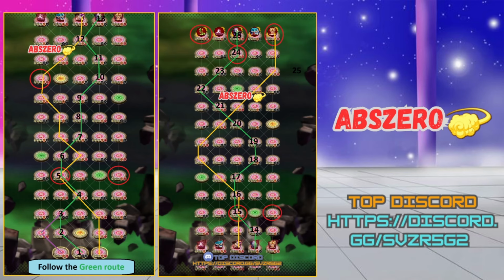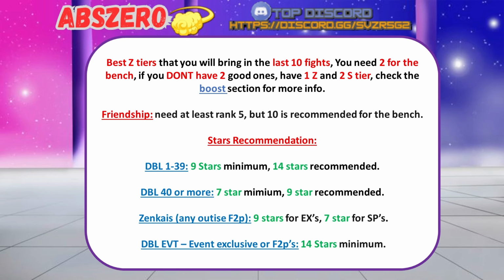Now let's look at the Z tiers and what are the best ones for the bench for every single major tag. But before that, remember, this is the requirement or star requirement for Z tiers. You need to follow it because it's going to be important for them to survive the 10 fights. If they down you early and they are low star, there is no point of using them. I would advise to change them, or maybe change a team if you don't have enough Z tiers.